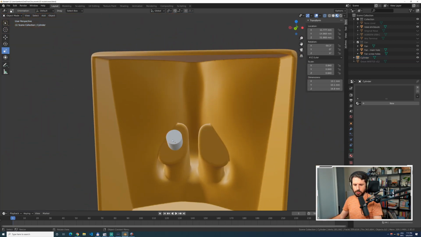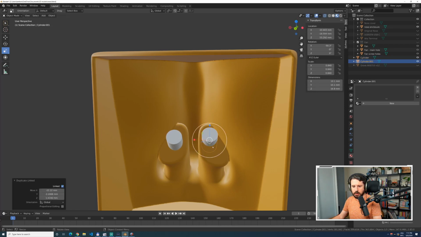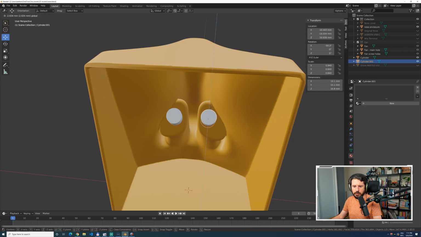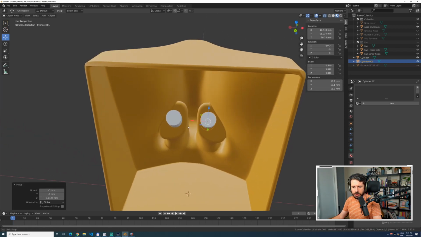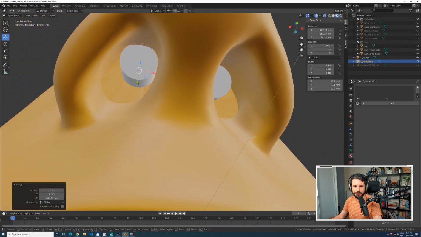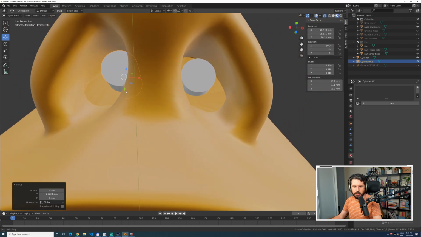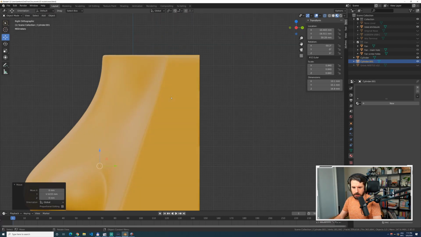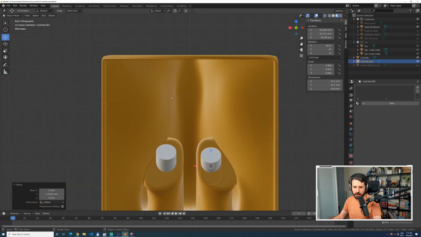We need 2. We actually need 2. So I'm gonna duplicate. So that's really not how a professional CAD designer would do it. My nostrils will probably not be super aligned and symmetrical, but I can live with that. I don't know about you. Yeah, I'm not sure. This is not ideal though. Let's look from behind.